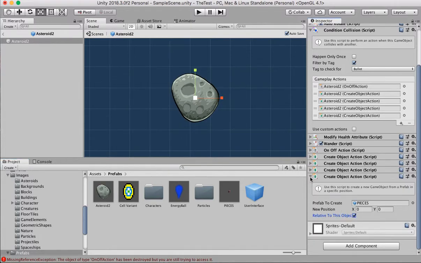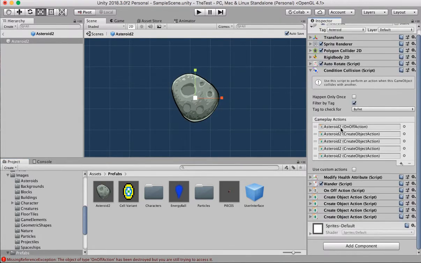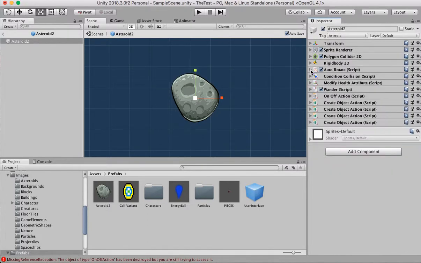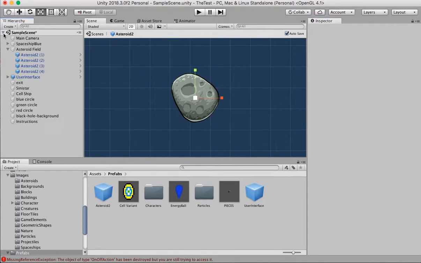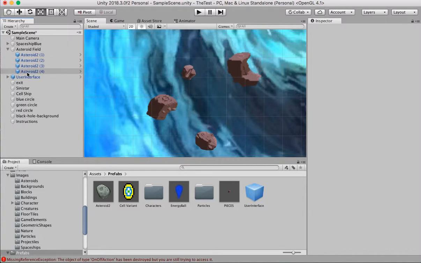Okay, they're all completed. And I'm just going to collapse everything here. You can see it turns the asteroid off when it's hit, and then it creates these 4 prefabs. It creates the objects 4 times. So I'm going to collapse that so everything there looks good to go. I'm going to go over to my hierarchy and click on this little back button here. So there's my hierarchy. And I've got one more thing to do.